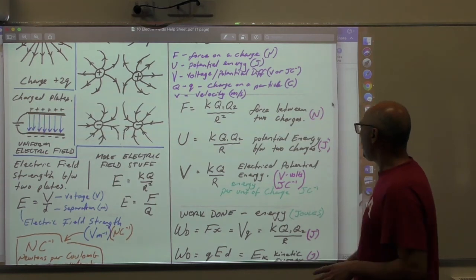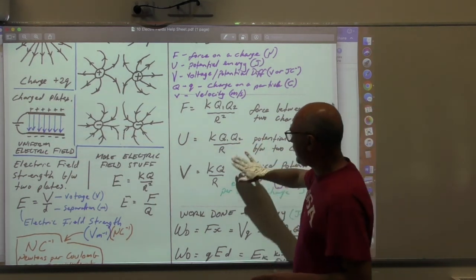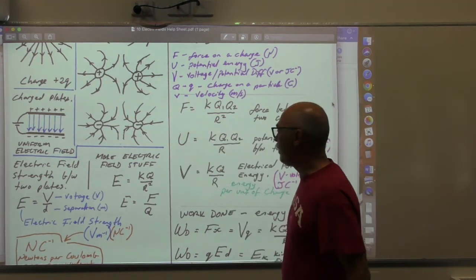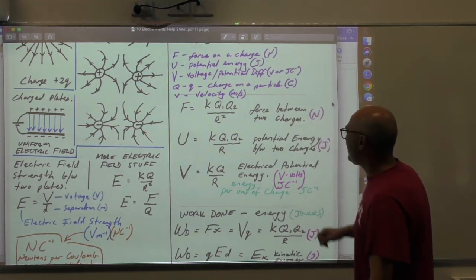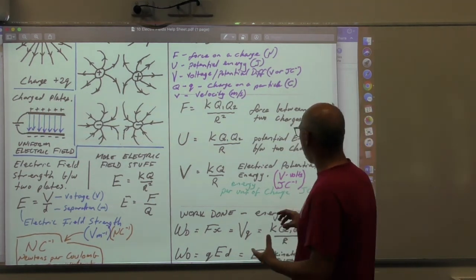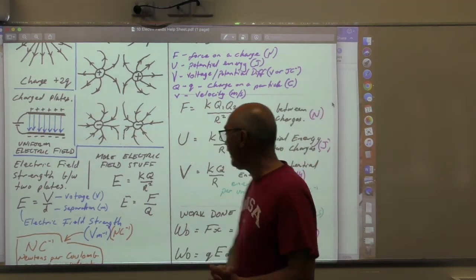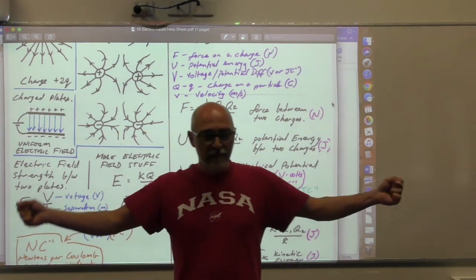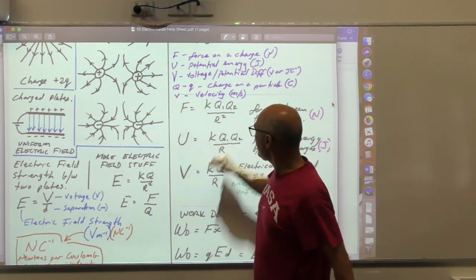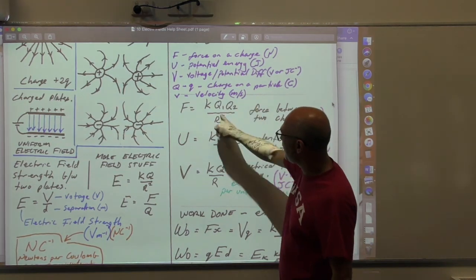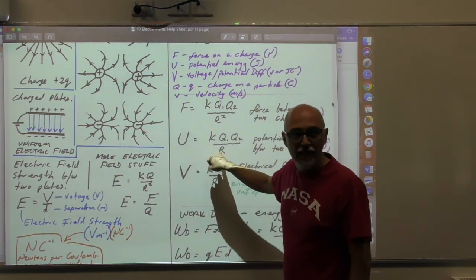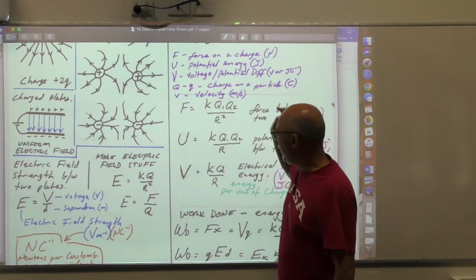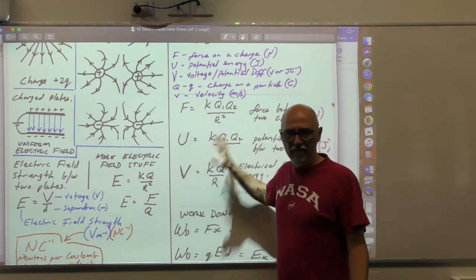And so what I've got here, there's a difference between this and this, okay? So what this formula gives you, and you've got our nice traditional U that we use to denote potential energy, is the potential energy between two charges. Now this is just potential energy, okay? So in other words, I grab two charges, let's say a positive and a negative, and I hold them at some distance apart. Notice the formula is almost identical, except you don't need to square r to calculate the potential energy. Now this would have been the result of some derivation, but we won't go into that here because I don't believe this is even in the study design.